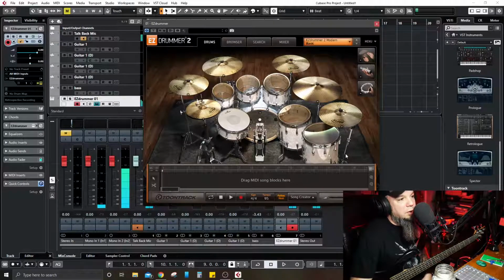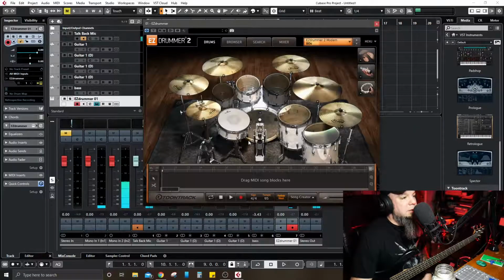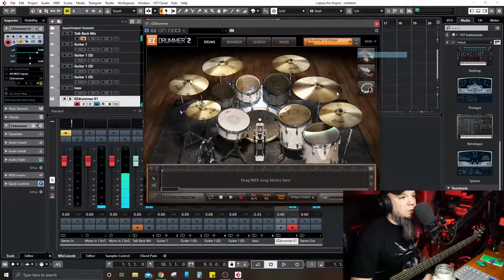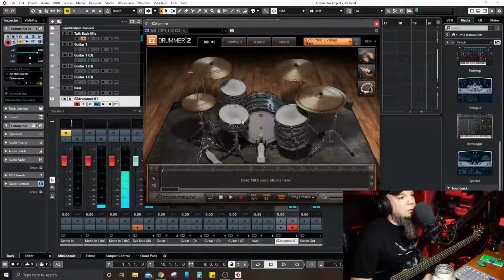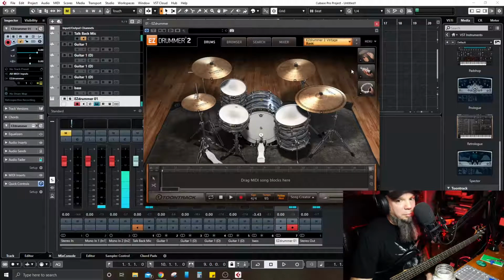I bought a few different kits to go with it. This is just the basic one it comes with, which is very cool. And you can get a few others, like the 80s, where they're really, really gated. And vintage, so you've got a basic vintage kit, which is kind of cool. But you can tell it sounds like damn near perfect. I know, right? It's crazy.